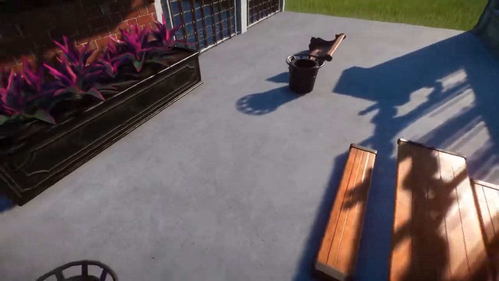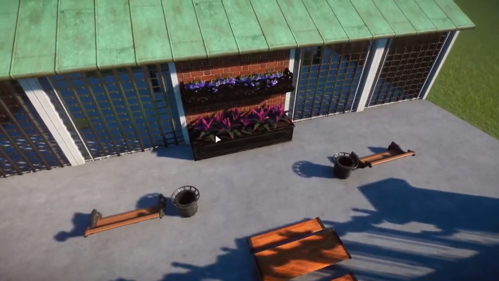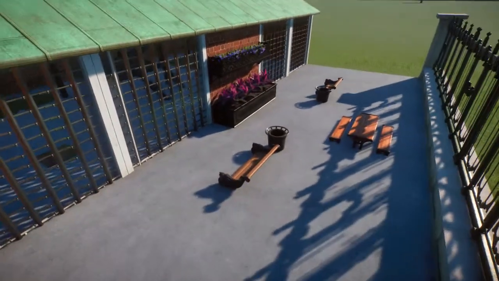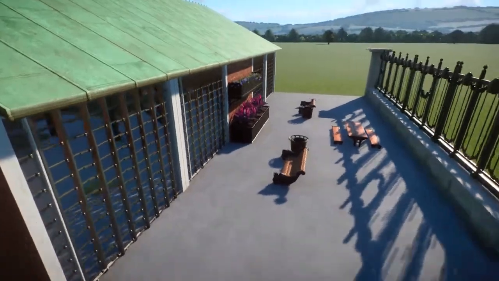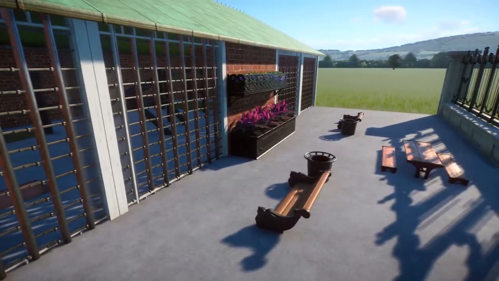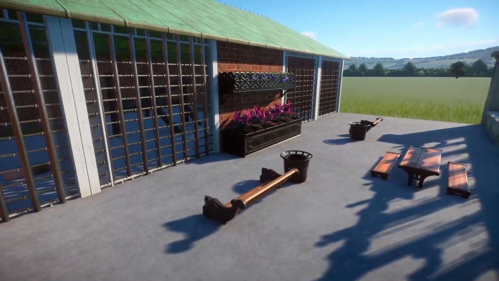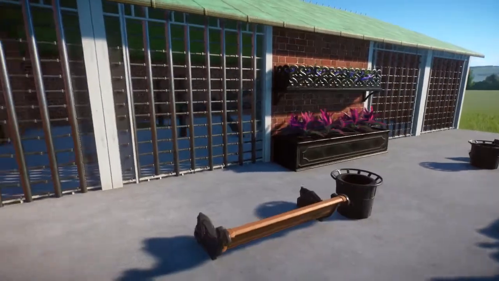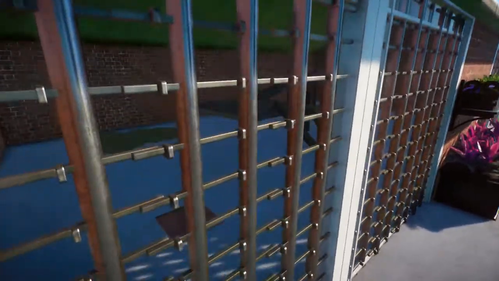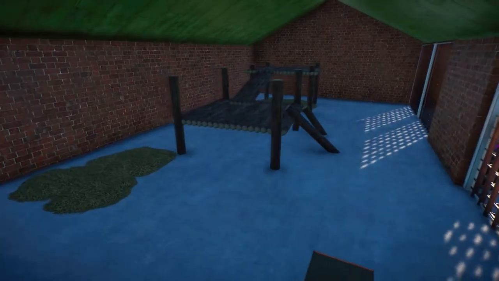Same thing with the trash cans. And then we have planter boxes. There's a lot of emphasis on making the people be able to feel like they could go out and enjoy their trip to the zoo. But there was much less care about what the animals had. And that's kind of seen in here.